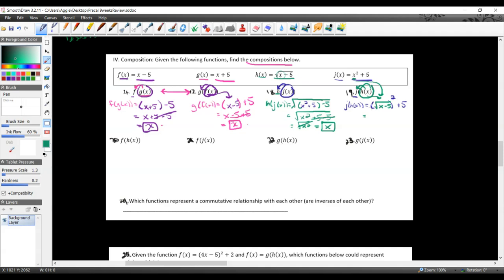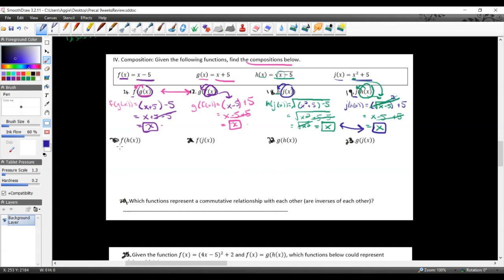So in this case, this is kind of nice because this and this cross each other out. So I'm just left with x minus 5 plus 5. But then these cross out, so that just leaves me with x. Oh, and I meant to change colors and I didn't. Sorry about that. Okay, that's it. So you should also notice something between here and here. Okay, let's do one more and then I'll go ahead and let you do the rest.